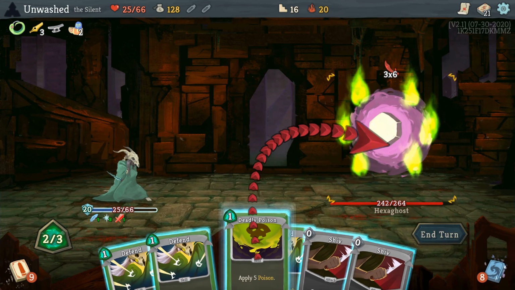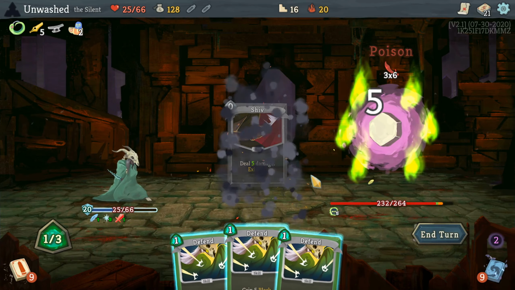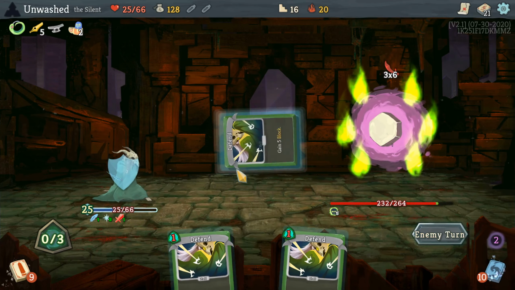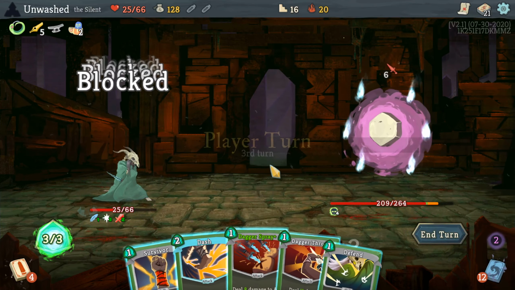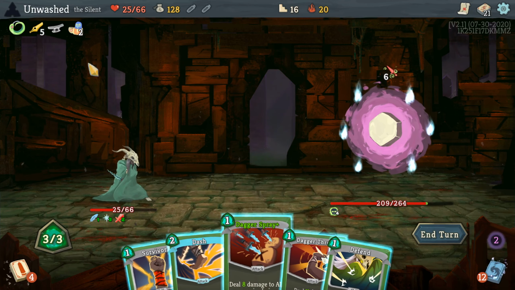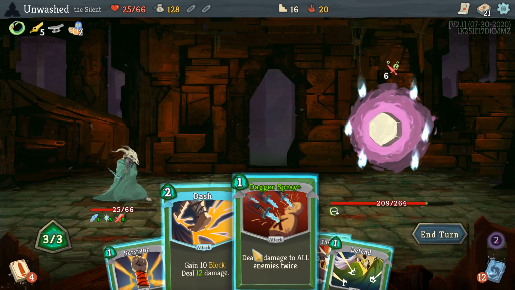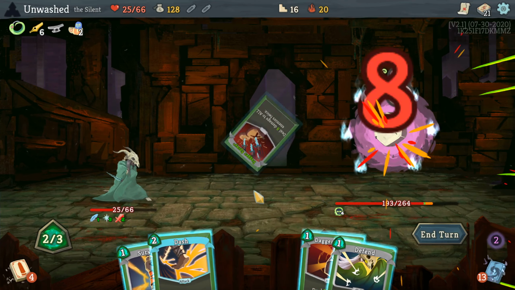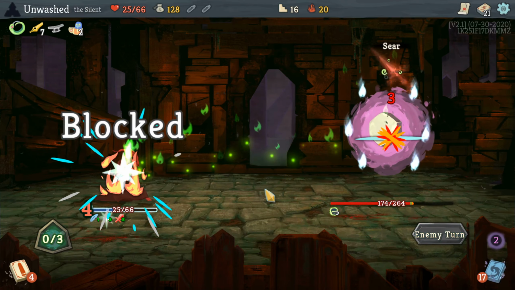Cloak and Dagger also pretty good. 3 times 6 is only 18, so we're already well defended. And our wonderful strength potion, plus those thorns, we're going to do some good work. We got 5 on that Pen Nib. It's pretty far away still. We just want the Dagger Spray and Dash. There you go. Let's move on to the next turn.